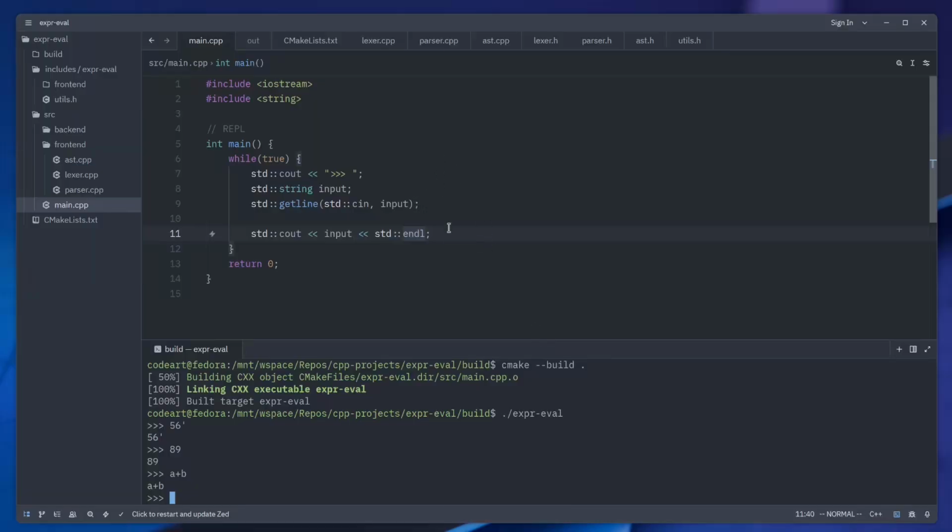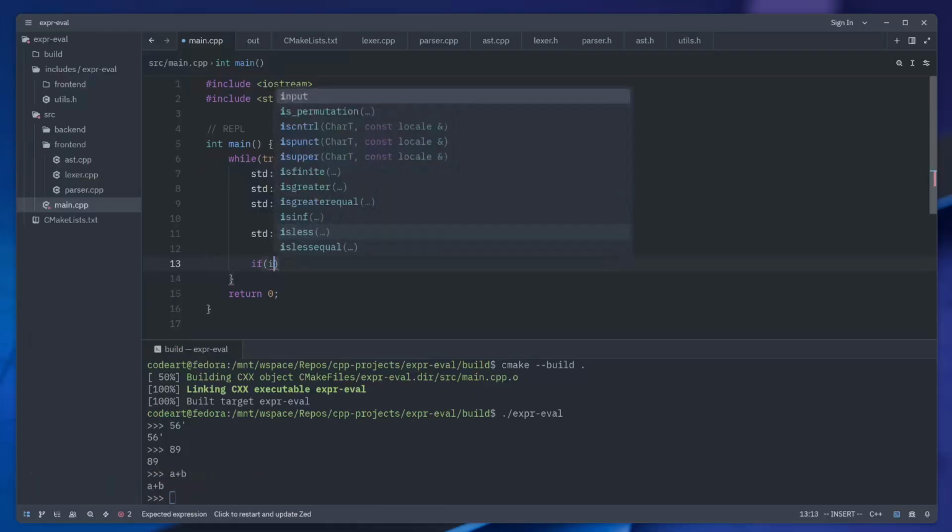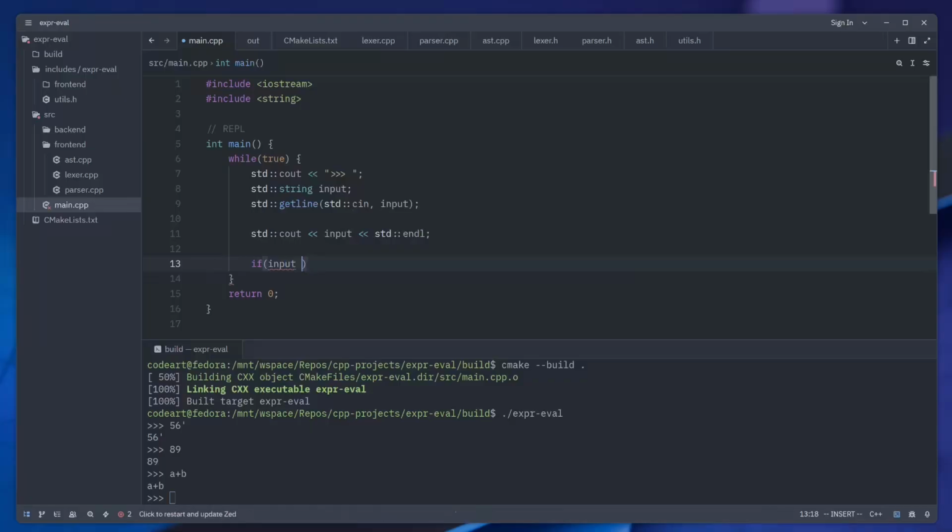Now there are some commands we need to put in. One of them is exiting from this REPL. And to do that, we need to check the user input. So I will add an if condition here to check if the input is equal to, maybe just exit.